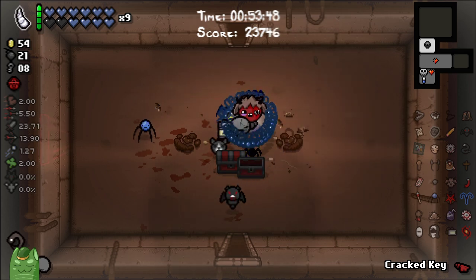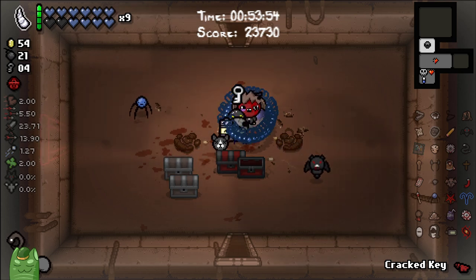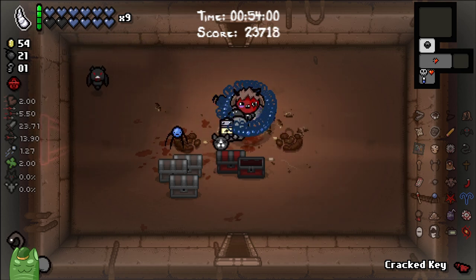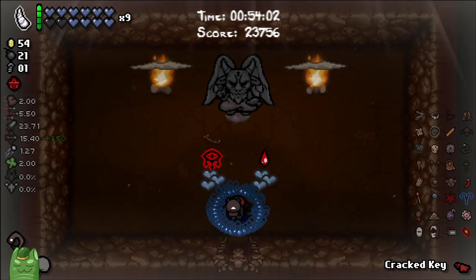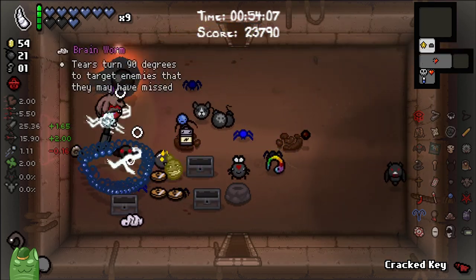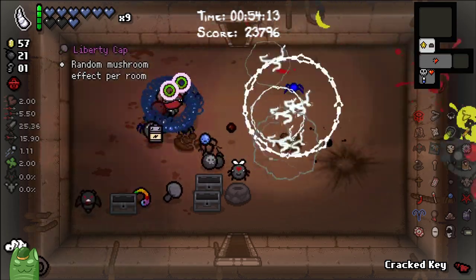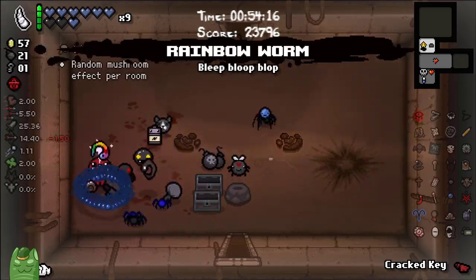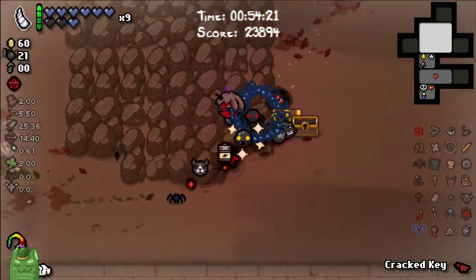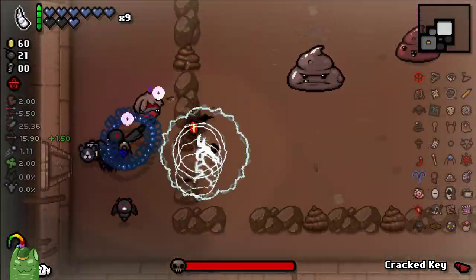Come on, you bitch. Do it. Do it for Papa. Hey. Hey now. What kind of sick joke is this? Rainworm, rainbow worm. Seems like an interesting combo. But yes, we got our cracked key.